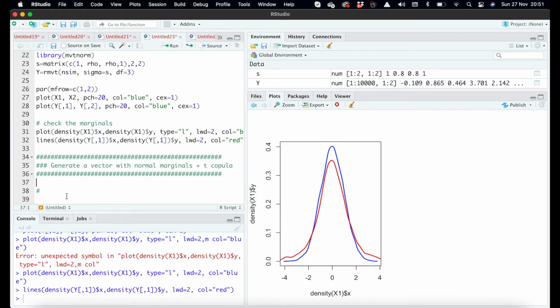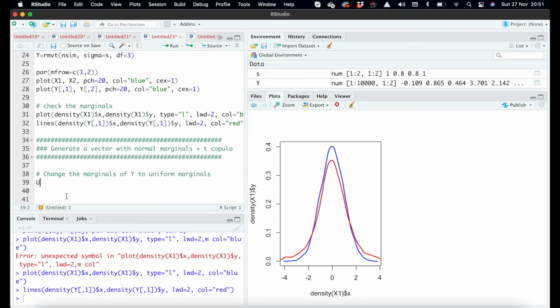First step is we change the marginals y to uniform marginals. I call u1.t the transformed marginal of the first variable in the random vector y. So u1.t: I start from the y1 random variable.